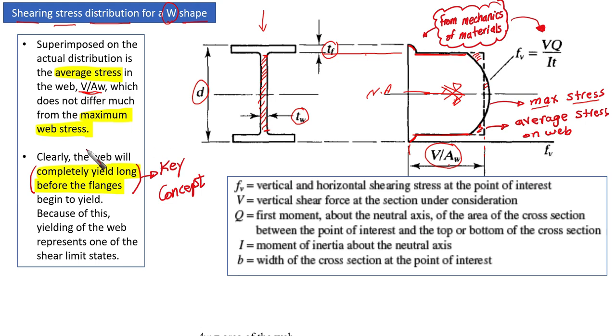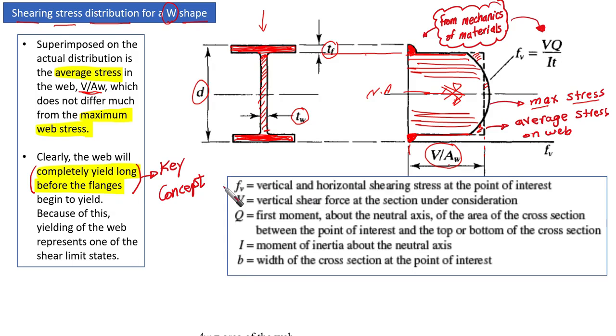Another interesting thing we can see is that the shear stress carried by the entire section is concentrated in the web, right? You're going to find that the flanges carry very small parts. If this is the area, the solid part that I'm filling now, this is the only part carried by the flanges. This means that almost all of the shear is carried by the web, not the flanges.